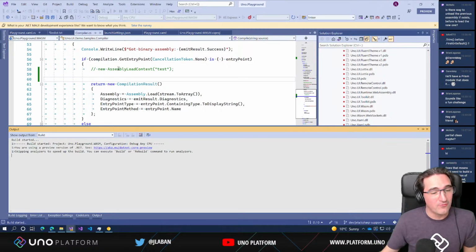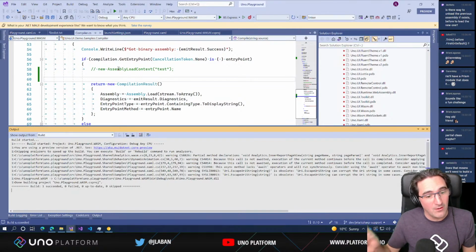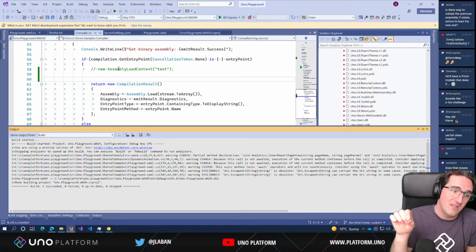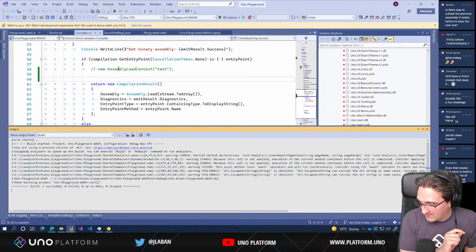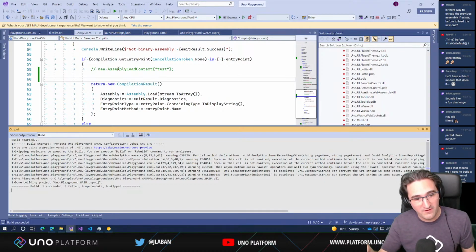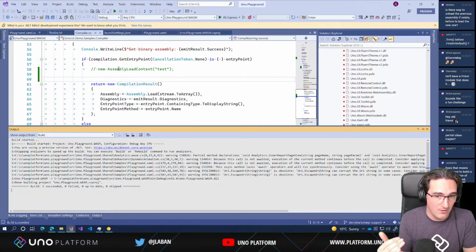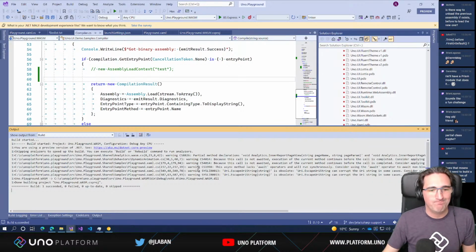But anyways, the assembly load context would be a way to unload files. But what I don't know is, if we load types from that new assembly load context using a reader that comes from that load context, and take the types that are there and try to put them in the original load context, if it's still going to work. And I would assume that it won't, most probably because of the types. Let's say you have an object from one load context and an object from another load context that are seemingly from the same type. They're going to be effectively different because they're not from the same load context. So we're probably not going to be able to match everything up that way. So that may be a problem.